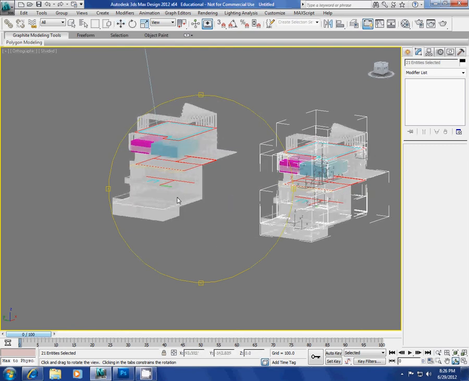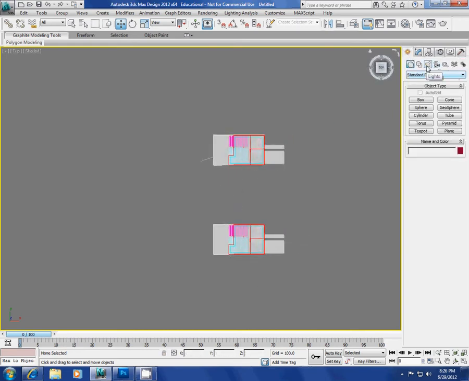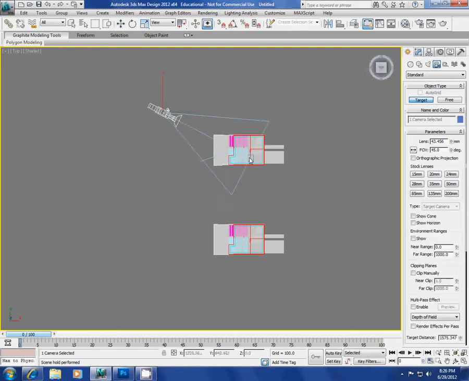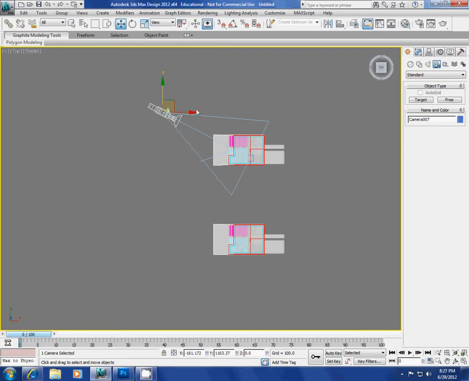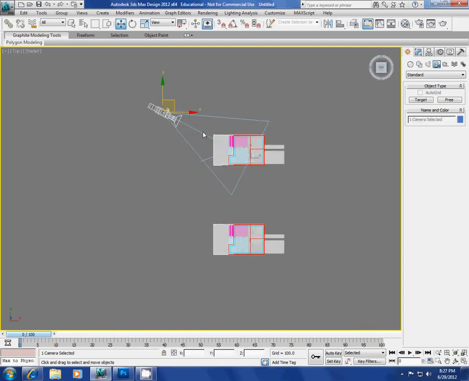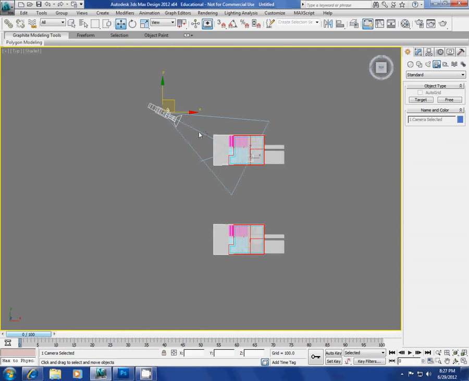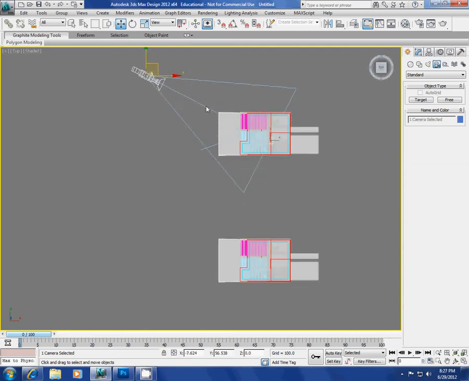But try to keep your orthographic on, and also try to keep your camera in the exact same view for every single one. So if you're in top view and you created a camera, you could just press W for move, and then click the middle of it. This thing will give you trouble, so you want to reselect all these already. So you can go like that, so it's exactly the same.